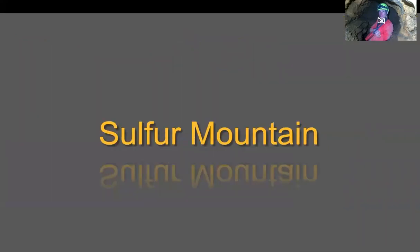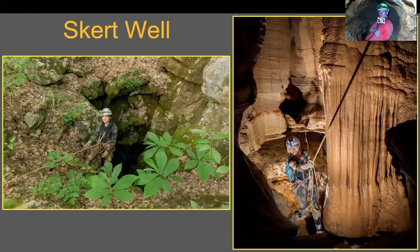And then we are moving across the county northeasterly to what would have been the focus of the 2019 exploration presentation from this same group of folks, which was concentrated on Sulfur Mountain. Sulfur Mountain was a hot commodity because for a long time we wanted to achieve what we called the Golden Spike, to allegorically reference the conjoining of the 2 railroad systems from west to east.